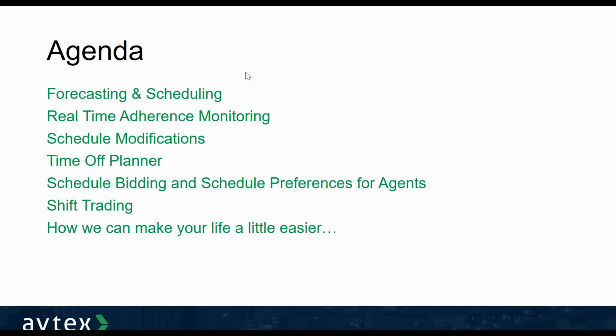So what are we going to talk about today? Forecasting and scheduling, obviously a big piece of workforce management. We're going to talk about real-time adherence and monitoring, schedule modifications, time off planning, schedule bidding, and also agent preferences. So depending on your contact center setup and how you want to deliver schedules, we have some options there for you. Shift trading, and really the basic portion, and really what the message I want to communicate today is how we're going to make your life so much easier.